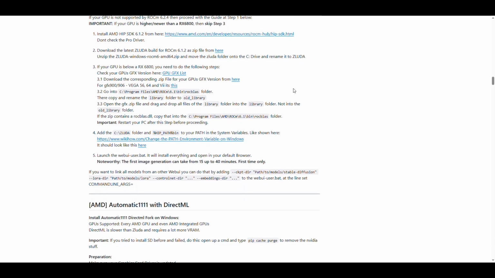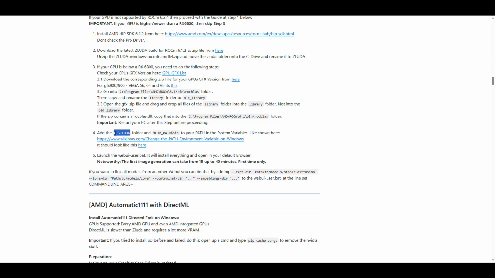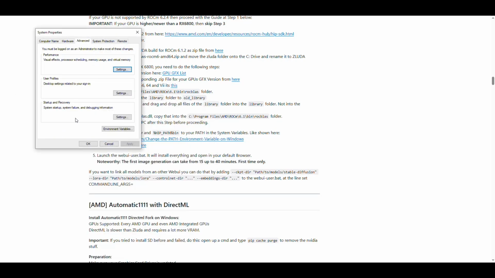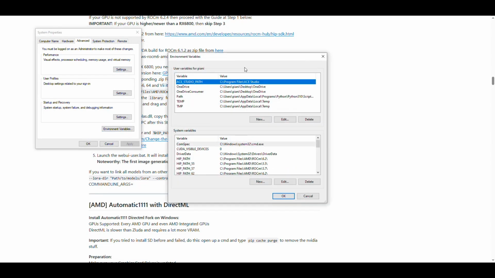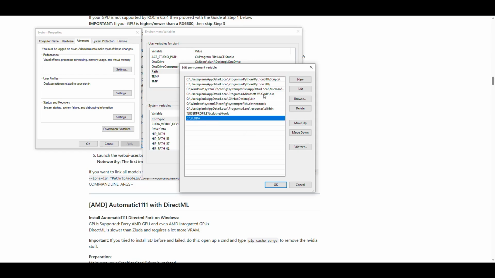And then we jump straight into step number 4, which says that we need to add the ZLUDA folder that we just created into the environment variables in our system. So let's go ahead and do that. For that, we click on the Windows icon and then we type environment, and then you see something that says edit the system environment variables. So we click on that, we click here where it says environment variables, and here we go. We have this window here where we select the path and then we say edit. And when we edit here, you can see that I added a new entry that points to the folder C:/ZLUDA, which is that folder that I just created.